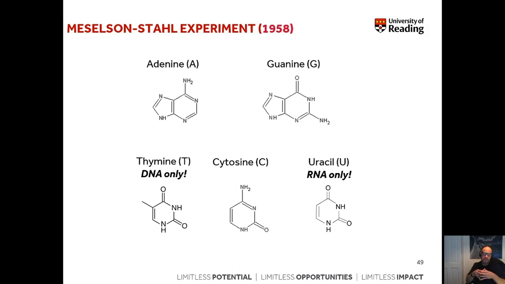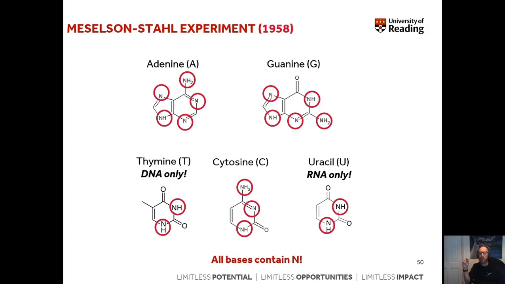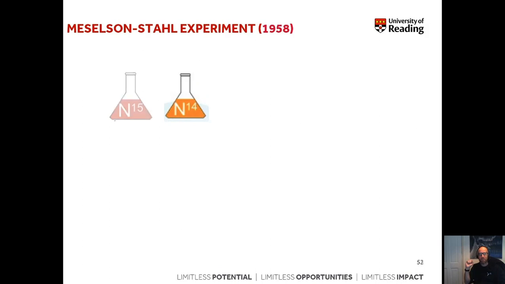In the experiments those guys conducted, they recognized that all bases present in the DNA contain nitrogen atoms. As you can see here, there are quite plenty of them in all of the bases we have looked at before. In normal bases, the type of nitrogen is an isotope called N14. This is the normal type of nitrogen. In the experiments, however, Meselson used a different isotope to their advantage, the heavy nitrogen N15.